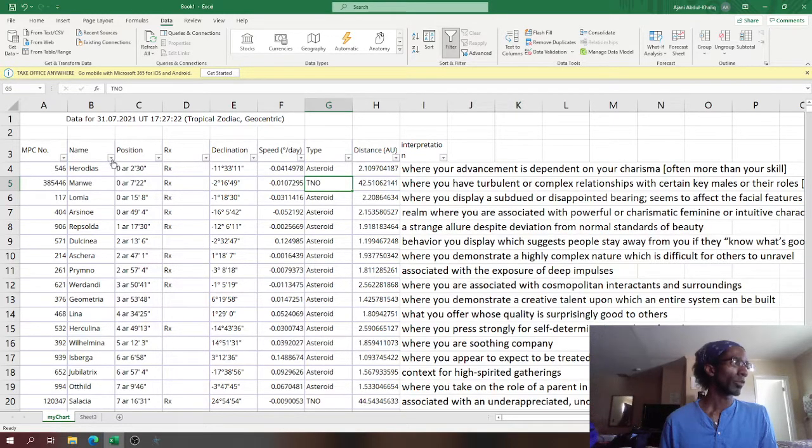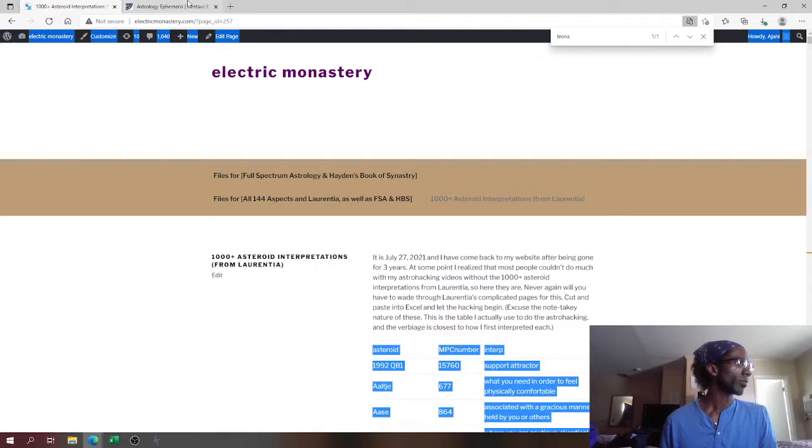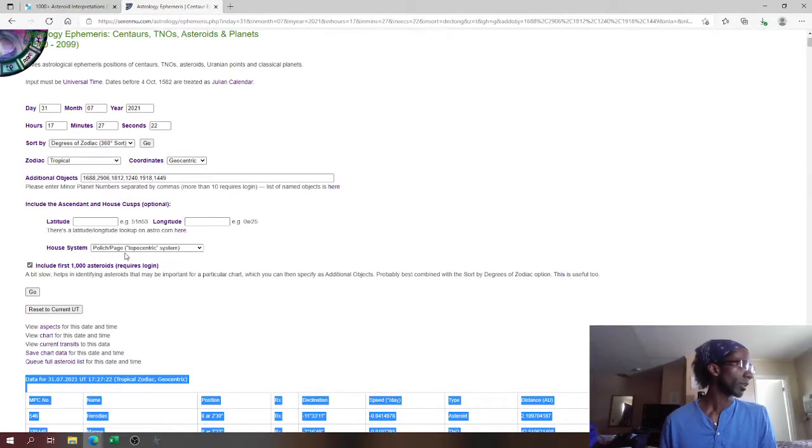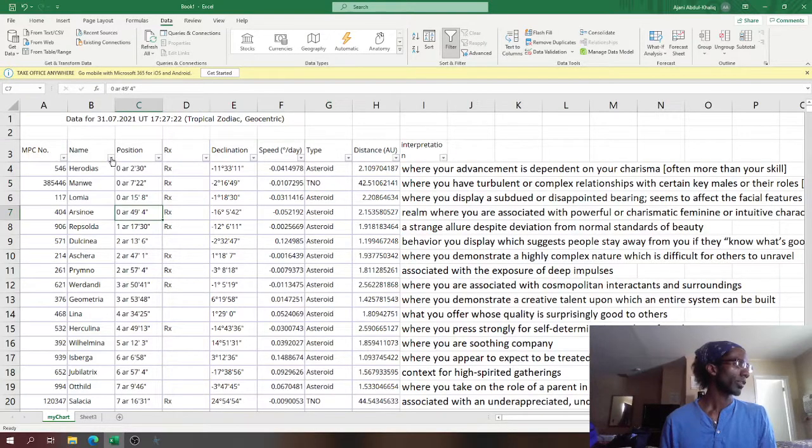If you want to look up your favorite asteroids and you want to see where they are, where's my sun, where's my moon, where's my house? Did I ask for the houses in here? Let's see if I did. Maybe I didn't. Yeah, okay, I did. It's automatic. So let's just say where all my houses are.